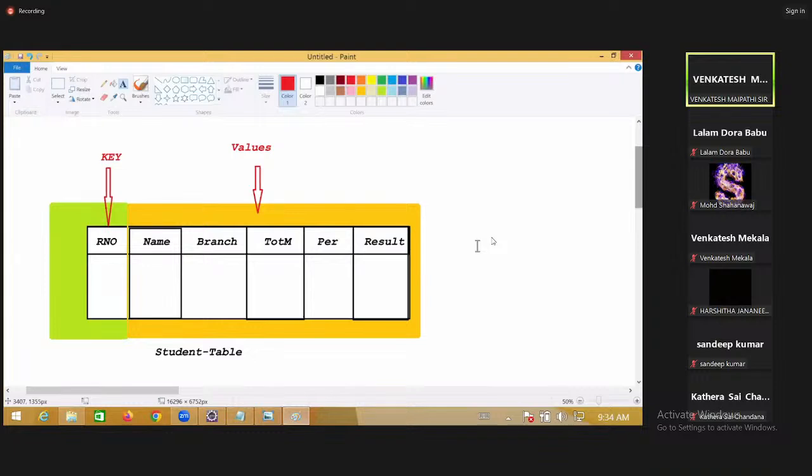Student name, two Raj Kumars can be in your class. It is possible. Two students can have the same branch, CSE. It is possible. Students can have the same total marks, roughly 540. But roll number will be only one. That's called the primary key. Of course, your database trainer will speak more: primary key, foreign key, candidate key. So this kind of flavor he'll explain more.